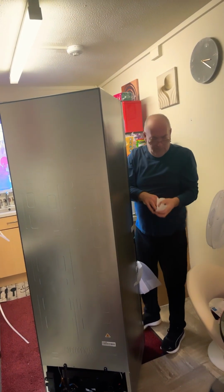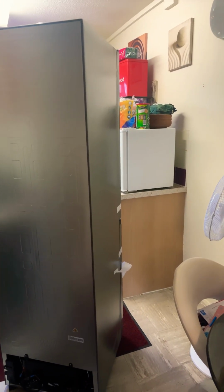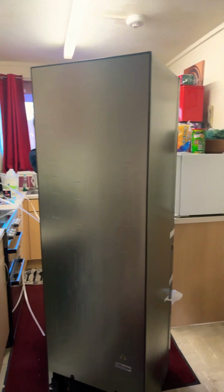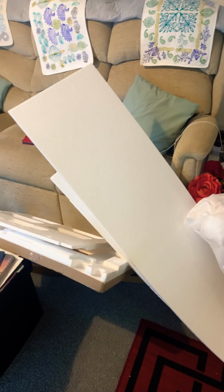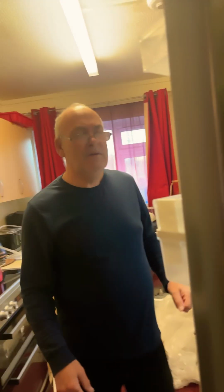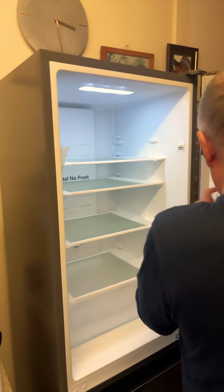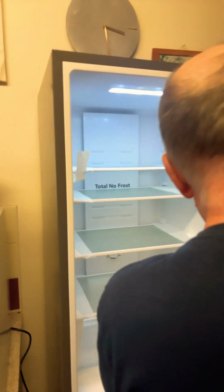So hubby is doing a lot to unpack it. All the corners. Look at all the packing. So that is a new fridge freezer. And look at it. Can you get some of this tape off some of these, please? Oh, what's that for the back? We're supposed to take this out before we put it on? Oh no, that's the thing. So I'll be sorting it out and remove all the plastics.